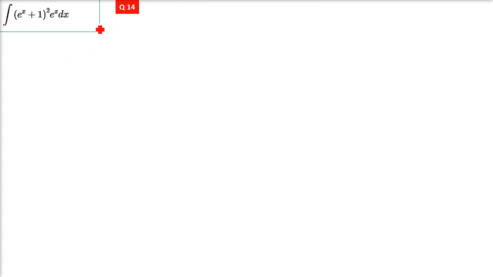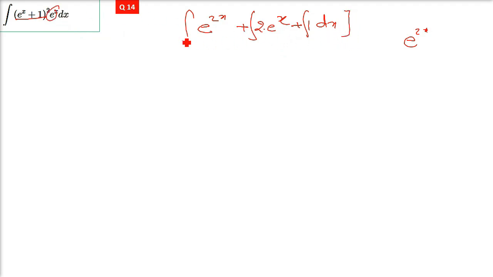This one and the next one are exactly similar. I'll show you how. I don't know why there are two questions which are exactly the same, the 14th and 15th one. So a square plus b square plus 2ab will be used for e raised x plus 1 whole square. A is e raised x, b is 1 here. A square is e raised 2x, b square is 1 square, and twice e raised x times 1. Now one more thing we have to do, because e raised x has to be multiplied. I haven't multiplied it yet, so now I am multiplying it inside the integration, since it contains an x.